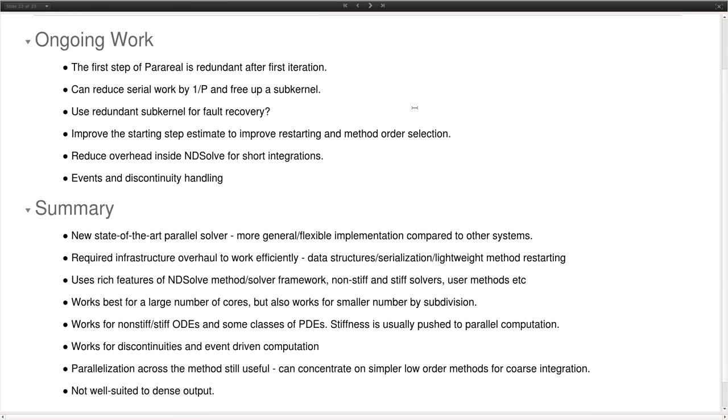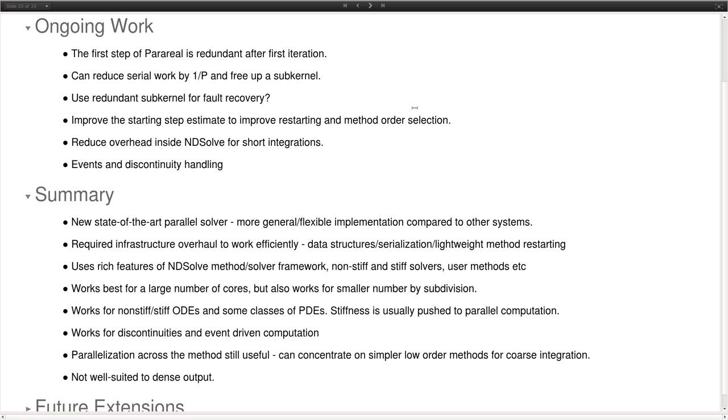But the thing to take away here is even in its form at the moment, it's still quite state of the art, because you just choose the methods built into NDSolve. You just select your method for serial, you select your method for parallel, and it will go and do that. In most of the implementations in the literature, you really have to go and implement your own ODE solvers for the serial and parallel methods. You have to choose the step sizes. You have to do all sorts of things that NDSolve does automatically for you just by calling it within this framework. Because of the richness of NDSolve, we have non-stiff and stiff solvers, things that work adaptively.